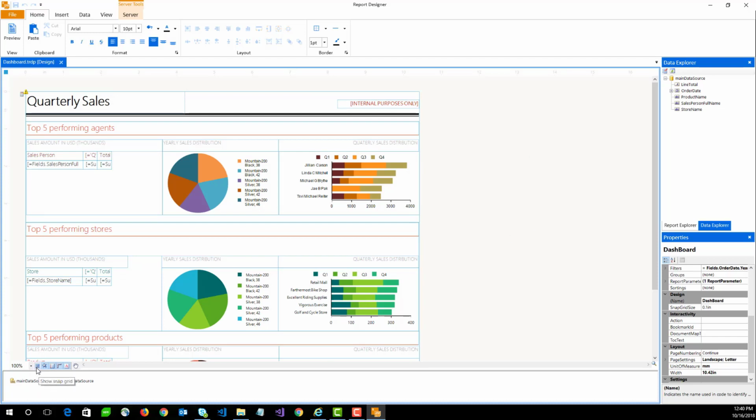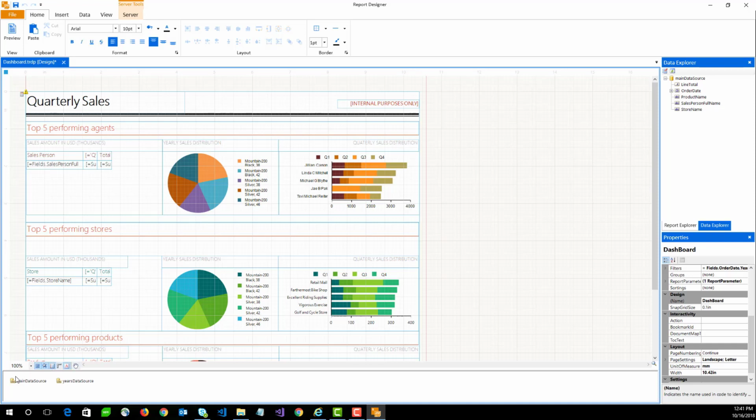I don't know how well you'll see this, but you can show grid lines. So that would allow you to drag things around and snap them to certain positions. There's a ruler also, so when you're creating a report, it helps with dimensioning and making sure that this is going to be pixel perfect and rendered exactly to the size and specifications that you're designing it as when it's printed or exported.